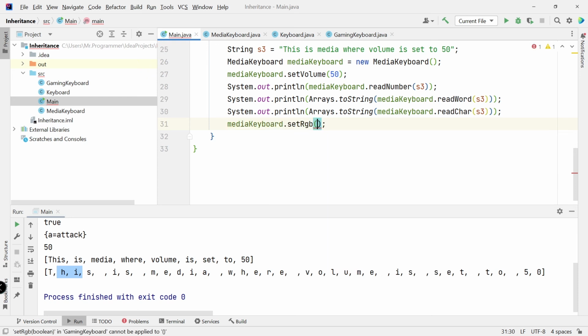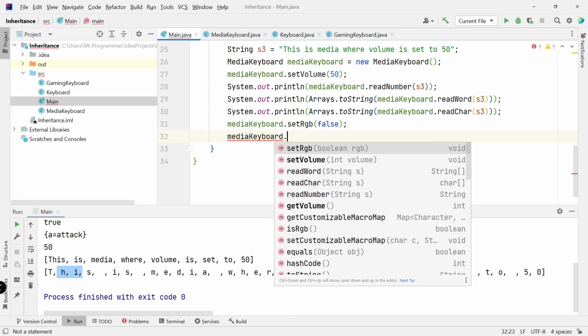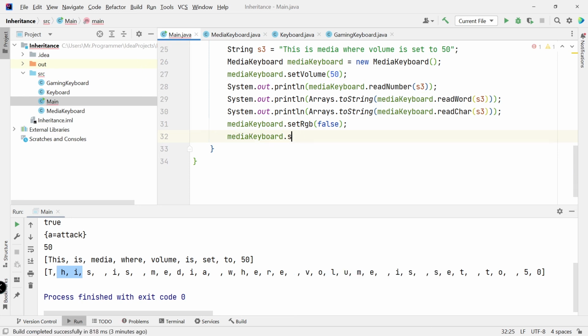Let's do media keyboard dot, and here we can see we got set RGB. So we can set that to maybe, let's set this to false, and let's do set customizable map, and let's say M is for play.